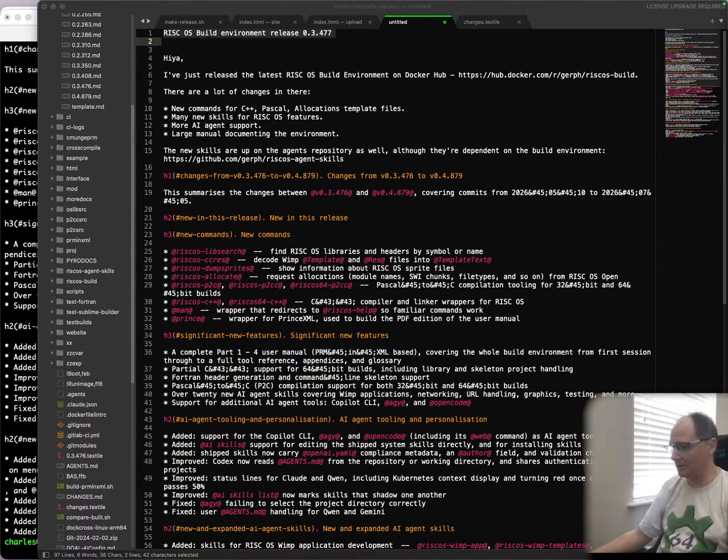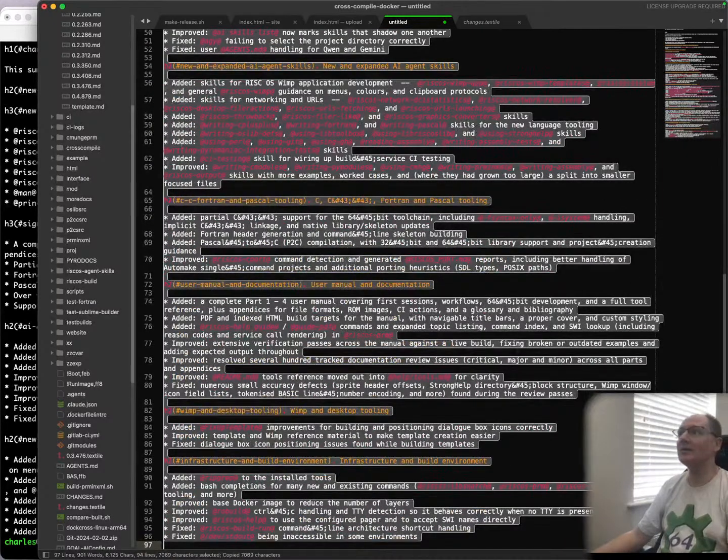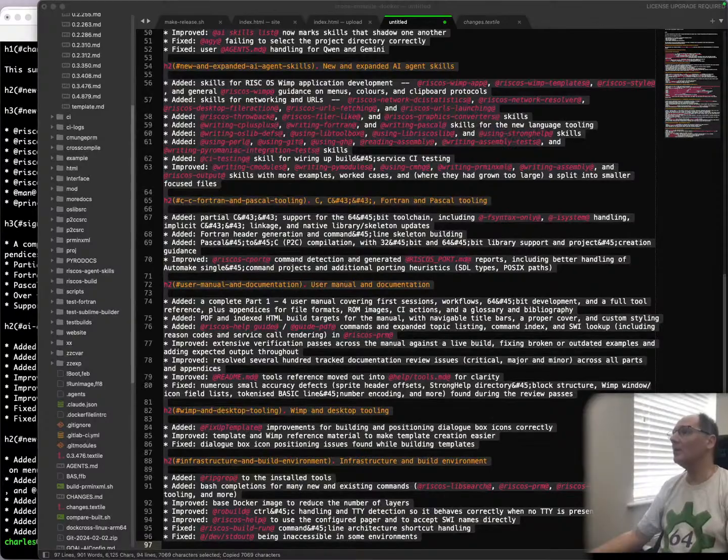That's creepy. RISC OS Texas, you got the same vehicle reversing. Right, I've just released this. Oh, what I haven't mentioned, of course, is the new documentation.